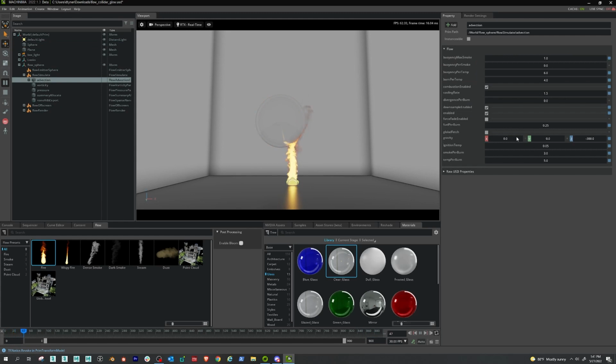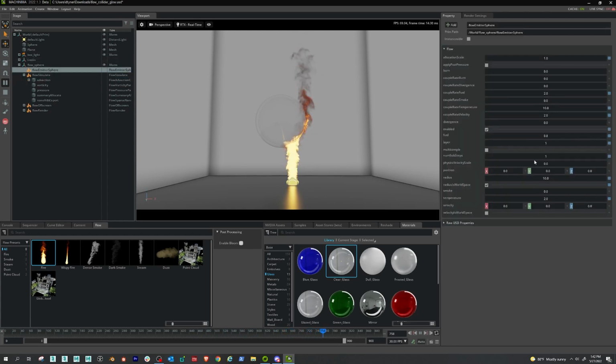And then I'm going to modify the fuel per burn here to be, you've got to lower it to increase it, which is counterintuitive, but that's the way it works. So maybe 0.15, and that'll give us a little more. Maybe I'll just go 0.1. Cool. Now we have some good action going on. Let's go ahead and make our flow emitter sphere radius of like 20. And that'll be pumping out a lot more fire, so that's good.